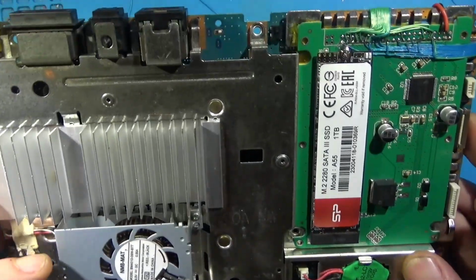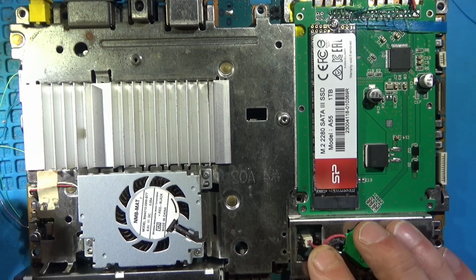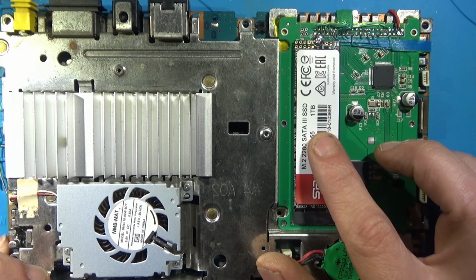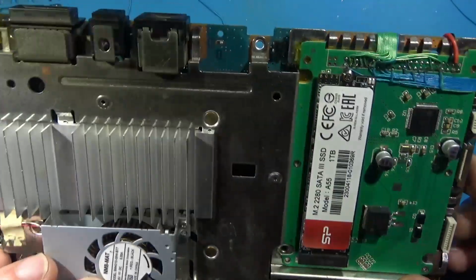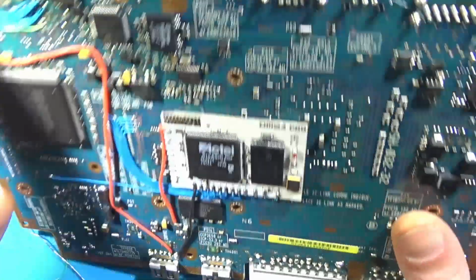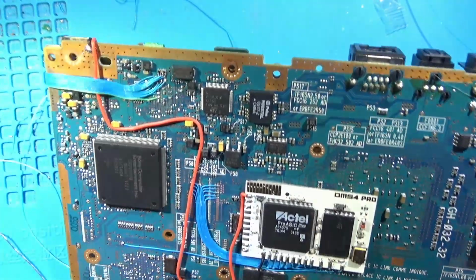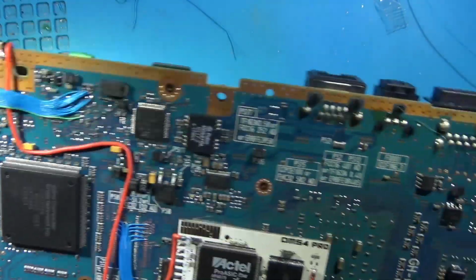Ladies and gentlemen, it is all wired up. That's an absolute pain in the ass to do, but it is done. So we've got the M2 IDE to M2 adapter here. Can use some cleaning up. Pull in 5 volts from USB here. Pull in ground from right here. And then everything else we showed you wiring up or in the diagram, etc.